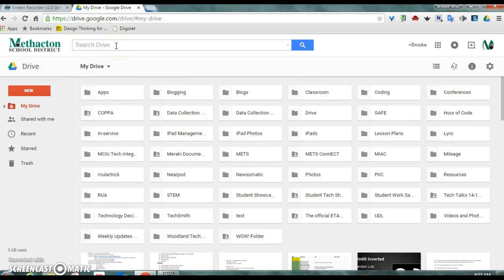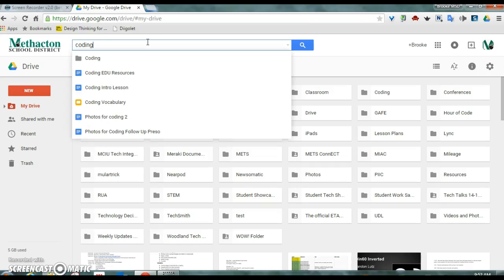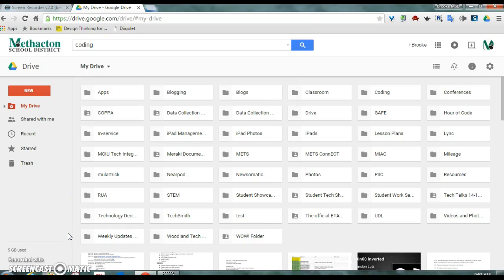And lastly, I want to show you this search feature. So one of the most powerful resources within Google Drive is the ability to search for any file that you want without having to go and look through all of your folders. So I'm working on some coding resources right now, and it will show me all of the files that are associated with coding. I can tell by the color whether or not it's a doc, folder, or a slides presentation. So that's super helpful when you're looking for documents that you can't find. This concludes the Google Drive tutorial.